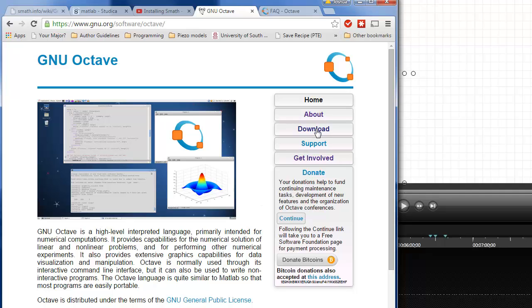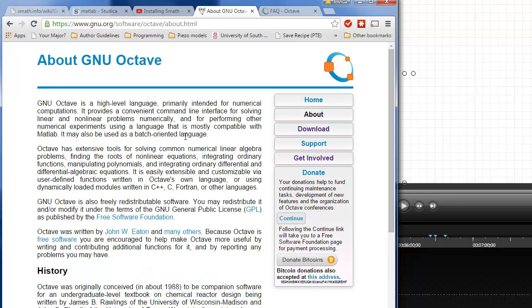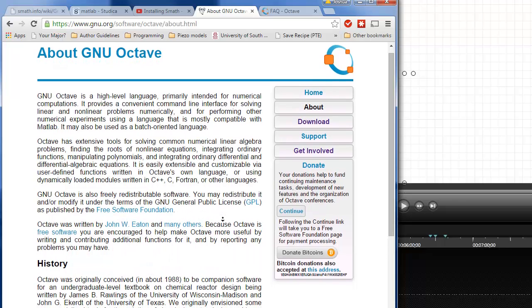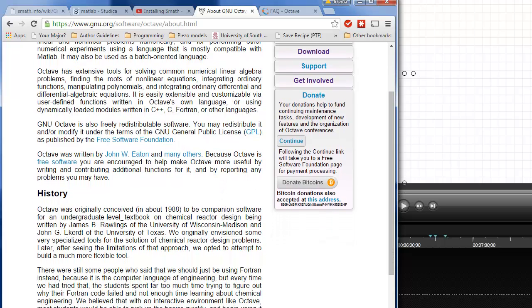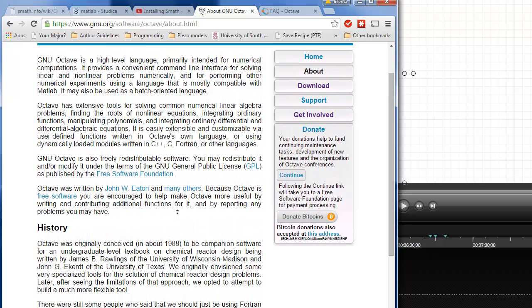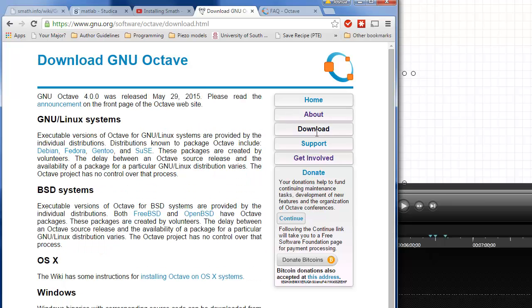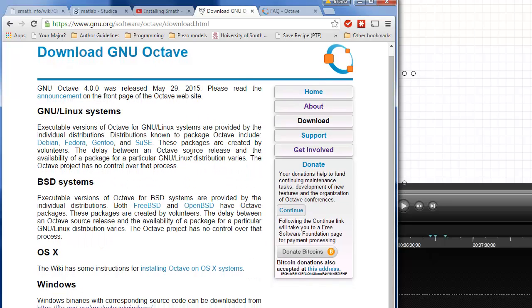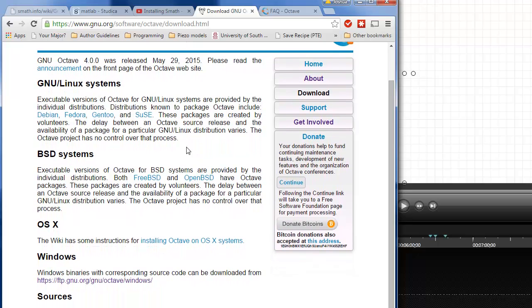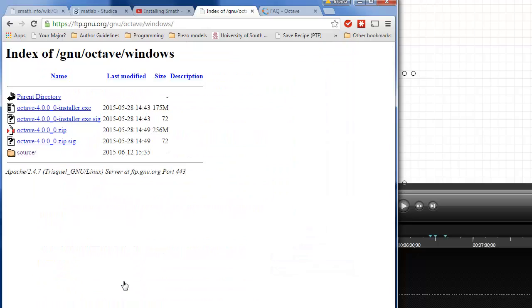All right, so we can go here and figure out the history. There are some chemistry professors, one at Rawlings University, or chemical reactor designs, one at the University of Texas, and they created this software. Now it's grown quite a bit and has a bunch of supporters and ships with certain versions of Linux. There are also versions for Windows. I think I have an older version already installed on my computer, and so I forgot pretty much everything, and I'm just going to take you through the steps.